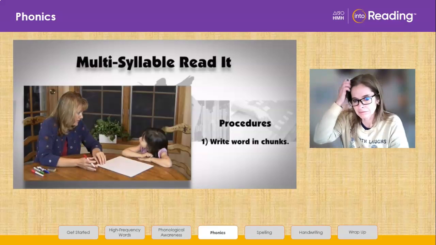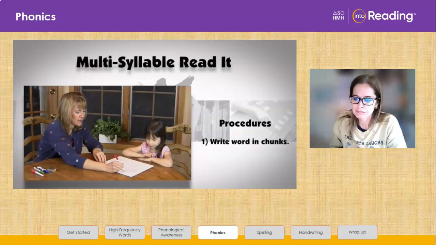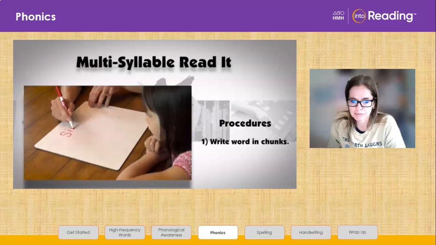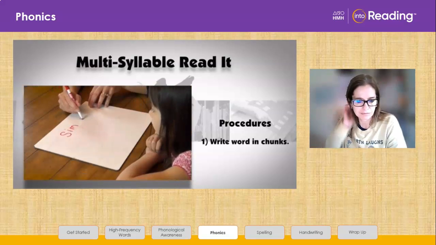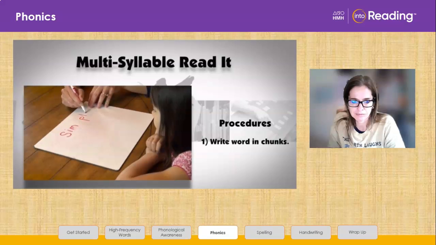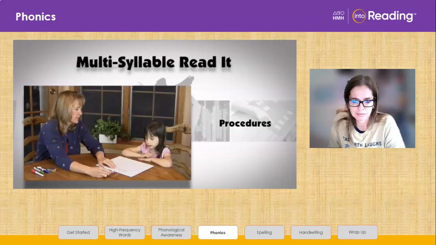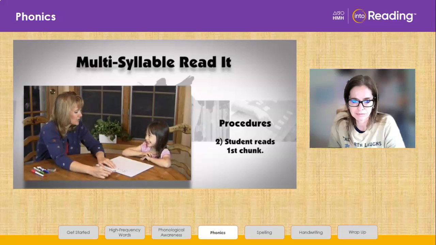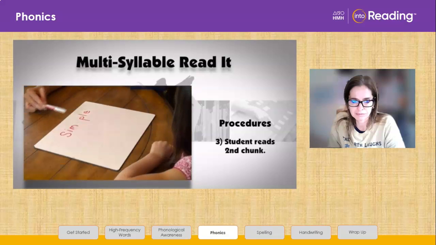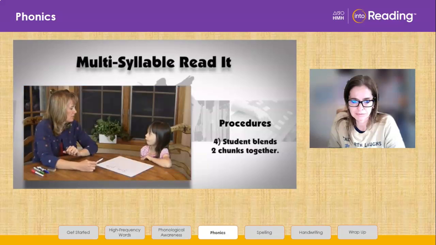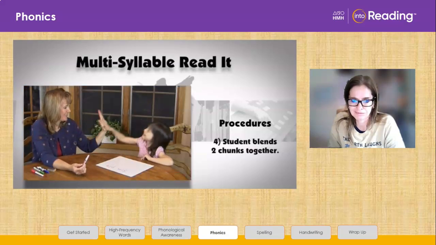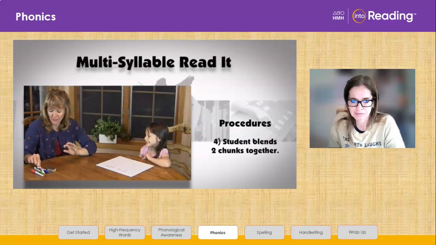I'm going to write a word, and you're going to read it in chunks or groups of sounds. So this is the first chunk or group of sounds, and this is the second chunk or group of sounds. So let's first try that first chunk. Yes, it could be, but what else could this be? That's right, put it together. Good. And then this chunk by itself? Good. Now put the two chunks together. Simple. Was that simple? Mm-hmm. You did it. Okay, so you said blue.